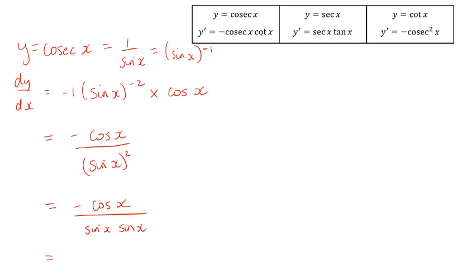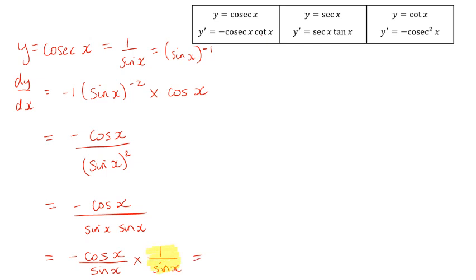What I could do here is write the minus cos x with one of the sine x's underneath it. And then if I write multiply by 1 over sine x, can you see that all I've done there is split the top up into cos x times 1 so that I can have two separate fractions for each of the sine x's. And then I think it's a little bit more obvious where these answers are coming from.